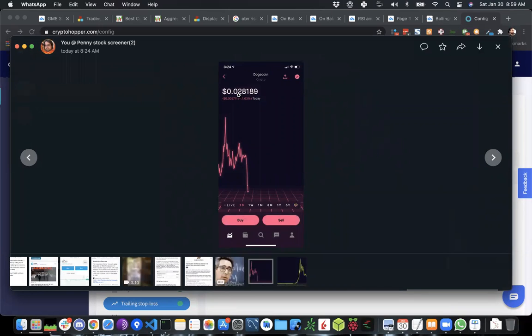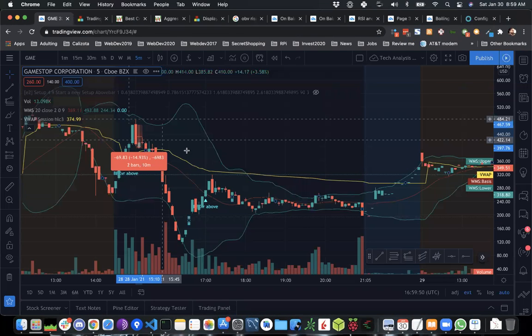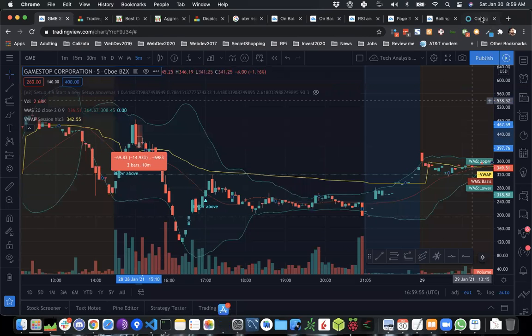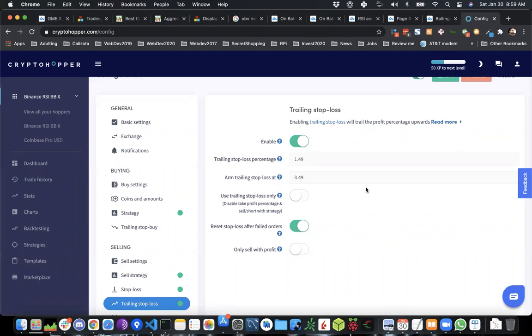So when you're dealing with stocks, and with penny stocks too, we're dealing with numbers like that. But when you're dealing with bigger stocks like this, 15% is $60, $70. But when you're talking about crypto, you're just dealing with little bits of money, right? Pennies. So I have my trailing stop loss set at 1.5%, which is close to 15% if you move the decimal place. So this would be 14.9% if I move the decimal place over 1.